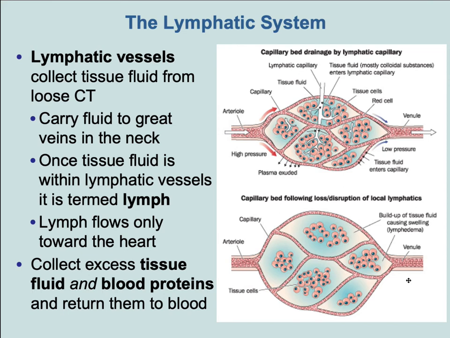So the blood proteins normally leak slowly but steadily from the blood capillaries into the surrounding tissue fluid. And then the lymphatic vessels will pick these up and return them back to the bloodstream. When all that's functioning properly, the proteins along with the fluid get drained, and there's no swelling.